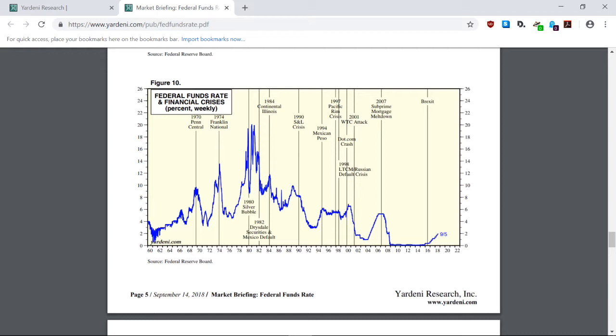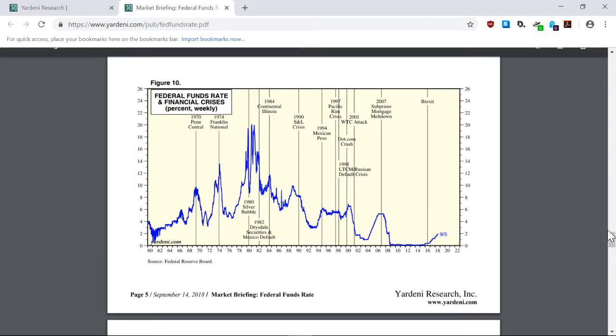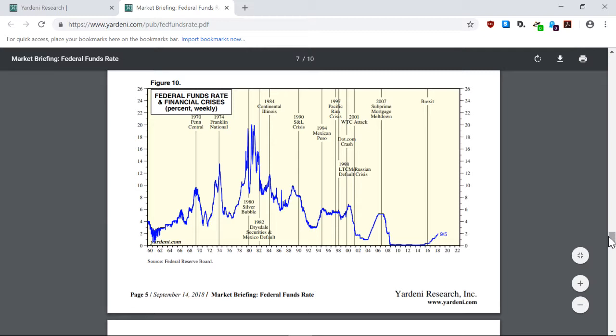If you look at some of these drops over past recessions, it means more than likely that if we enter another recession, the Fed is going to have to go to negative interest rates, which means they're going to have to charge to borrow money, which I think would be pretty much the first time in history that's ever been done. It's going to be experimental. I have a fairly good idea what I think is going to happen. I think it's going to discourage saving and cause people to spend money, and I think it could lead to a hyperinflationary episode because nobody's going to want to keep their money in the bank.